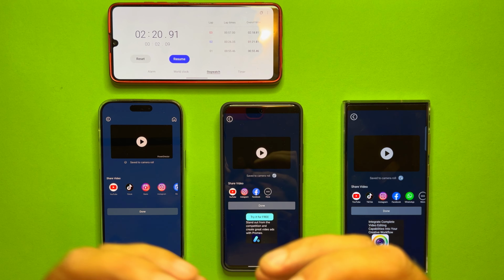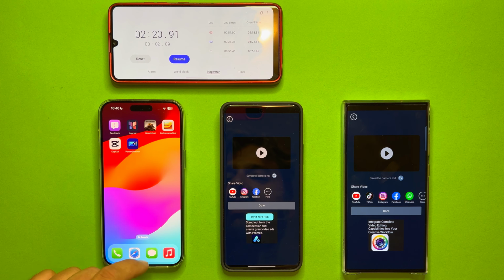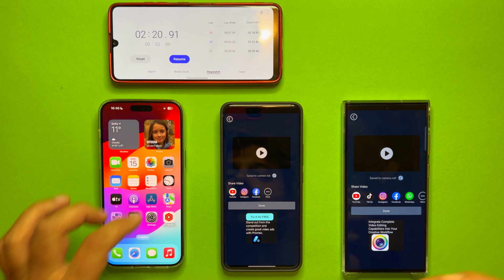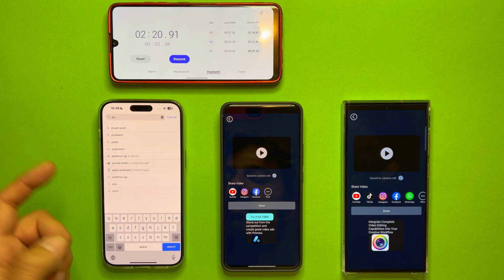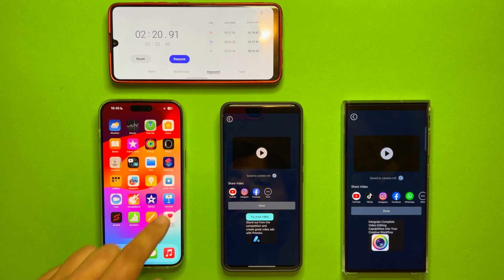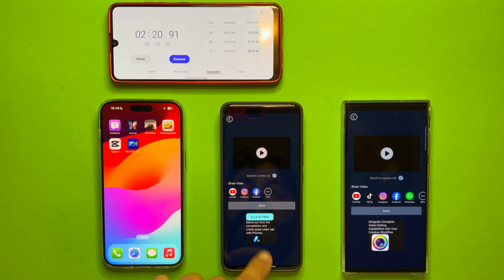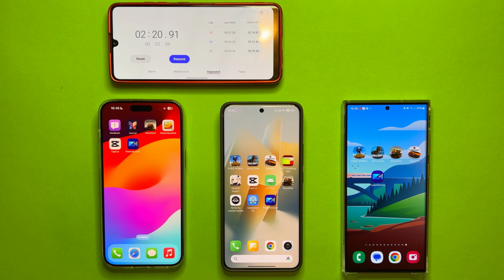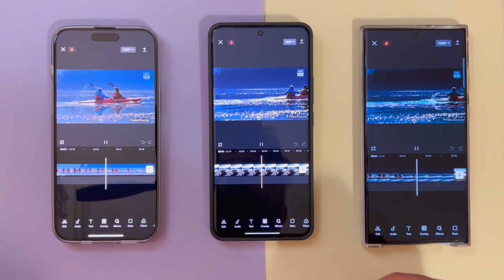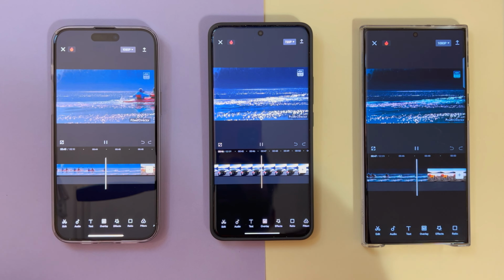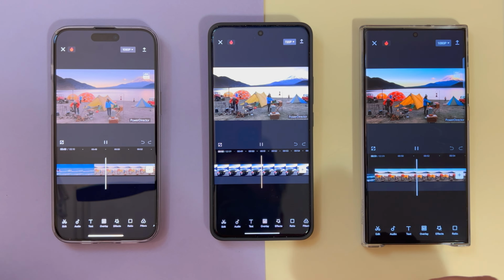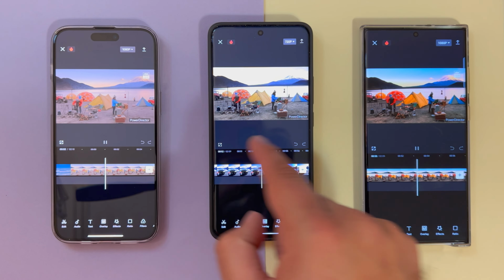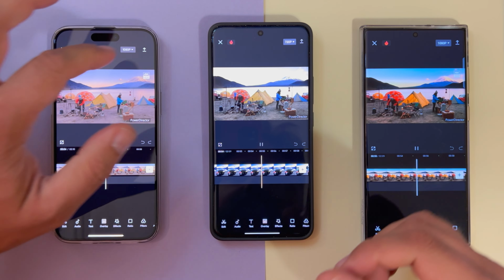But again, guys, I am not making those apps, right? I just downloaded it like any other normal user would. So you go inside the App Store, you type PowerDirector, and eventually you end up with it. But I have a plan B, and that's CapCut. Let's see what is going to happen. So here we are now in CapCut, and please pay attention. We are going to use the video that each phone rendered in PowerDirector. How do we know this, guys? Well, here we have a PowerDirector watermark because I'm using the free version.